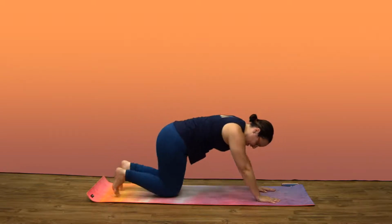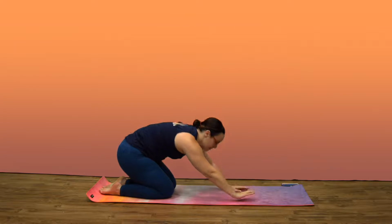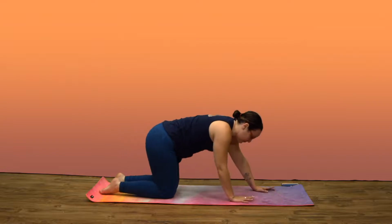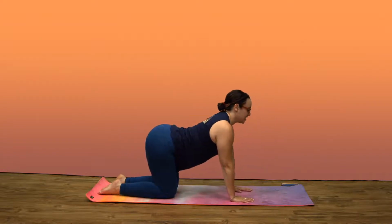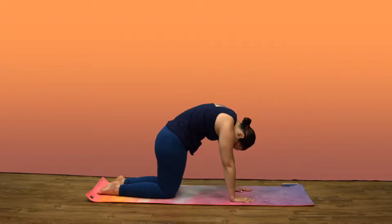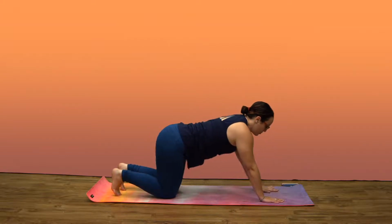Last round, bring it on down, sit back. Inhale. Exhale, child's pose. Come into tabletop. Inhale, drops the belly, lifts the gaze. Exhale, curls. Come back to center, tuck the toes, down dog.